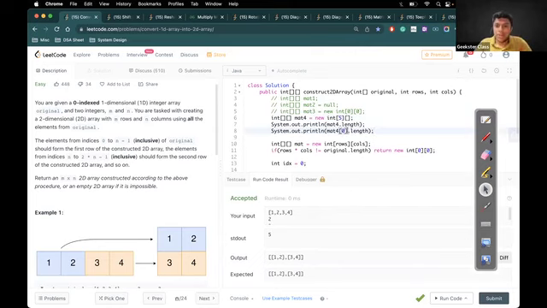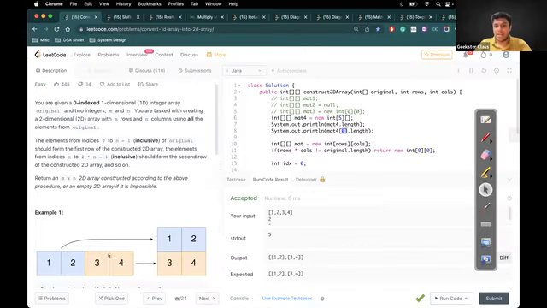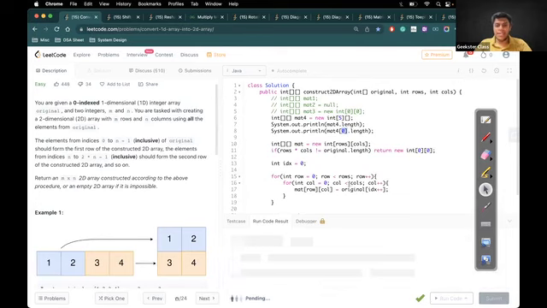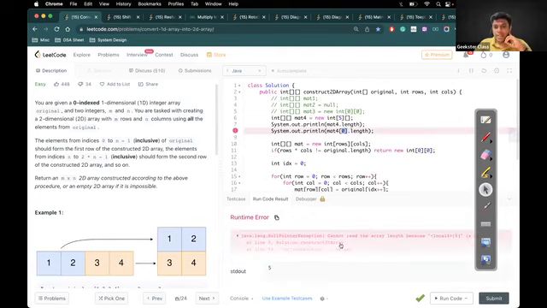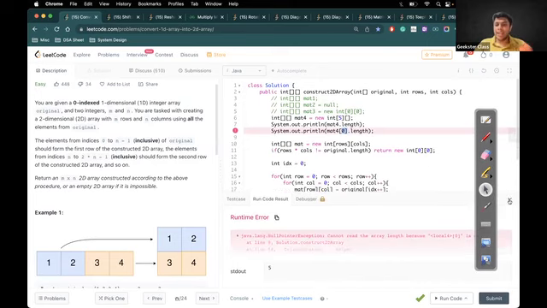It will give you error because you do not have anything at 0. You have null. So how can you give null.length? Null.length is not possible. So it will give you a null pointer exception or index out of bound exception, something like that. But okay, null pointer exception only. You are accessing the length of a null element.